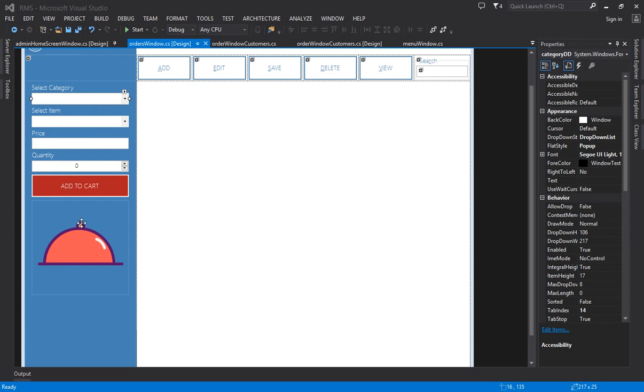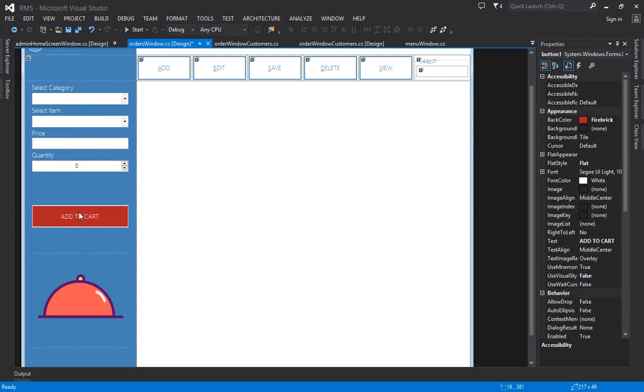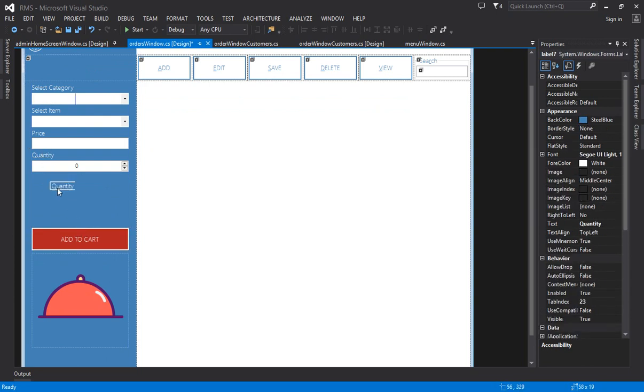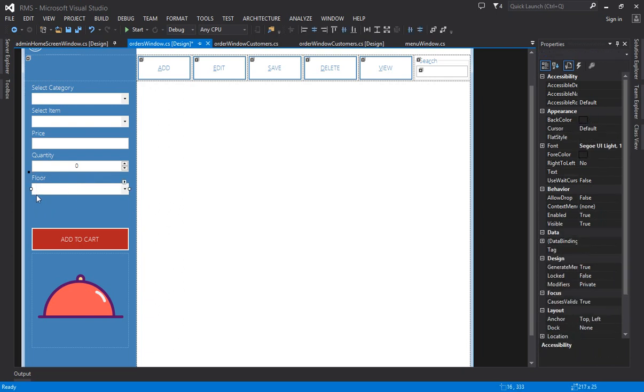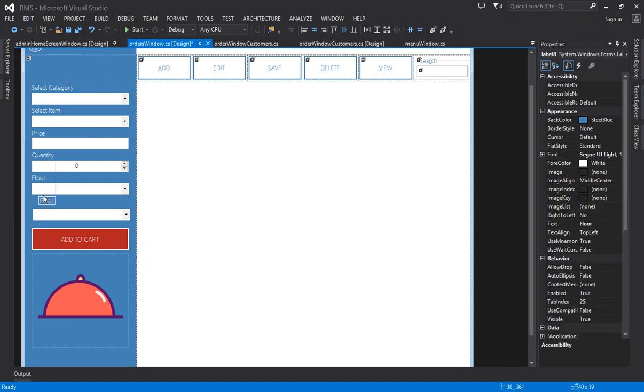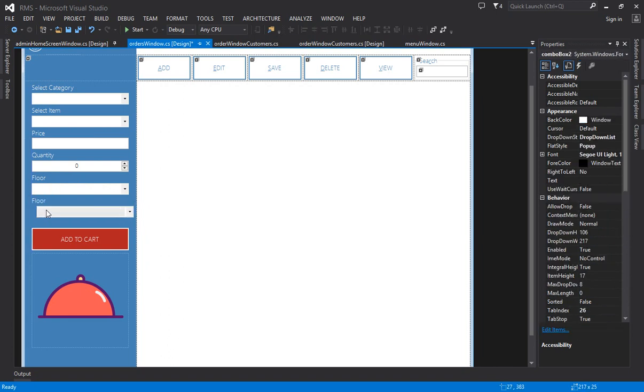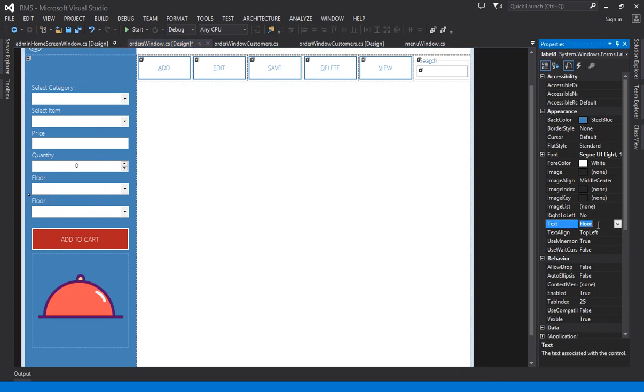All right, after that, just move this design a little bit downside and then copy this control and paste it here. Because the order is coming from some table or floor, you can select that floor, and our floors are also stored in the database, so floors can be selected from here. And after the floor, you have to select your table, from which table this order is coming, so you have to specify that table also. This is the admin side window. I am repeating it again and again. We will create another window for the customer also.